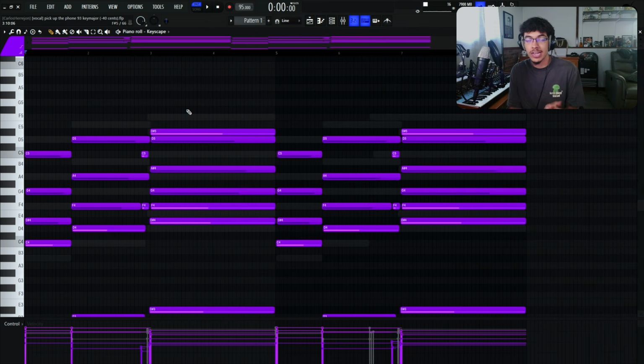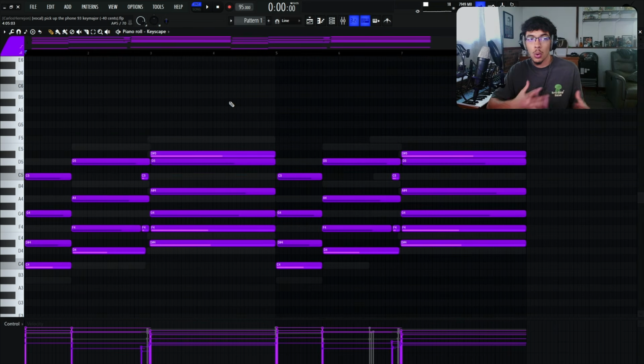Now I don't know if this is what they're actually called, like the music theory term. I just call it a tension note because it's a note that's right next to each other. Right, so this is mostly used in dark, horror-sounding samples, but it's actually a really good technique to use in a lot of emotional samples as well.